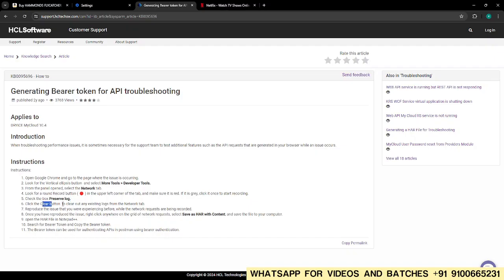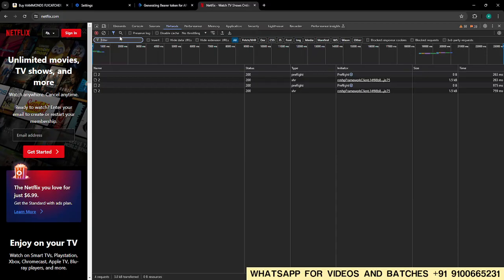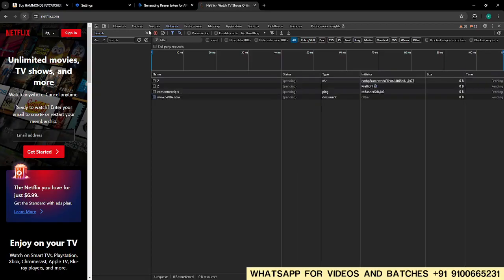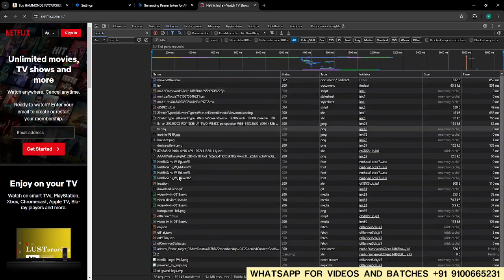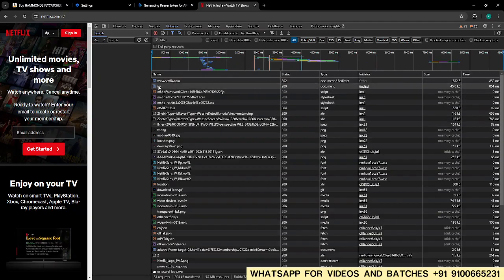Press a lock, click on the clear button to clear the existing network. The one here itself, 302, 200.